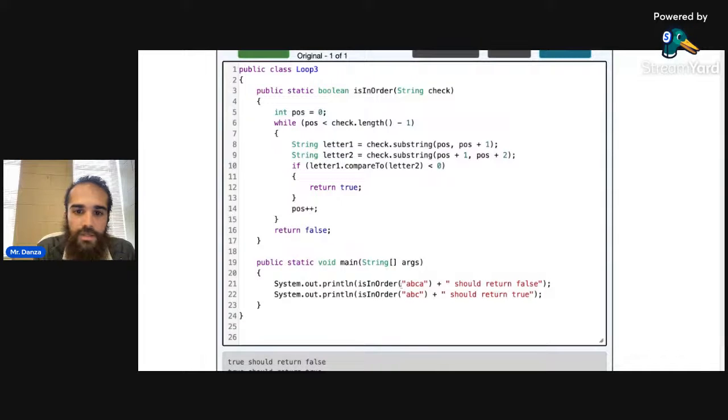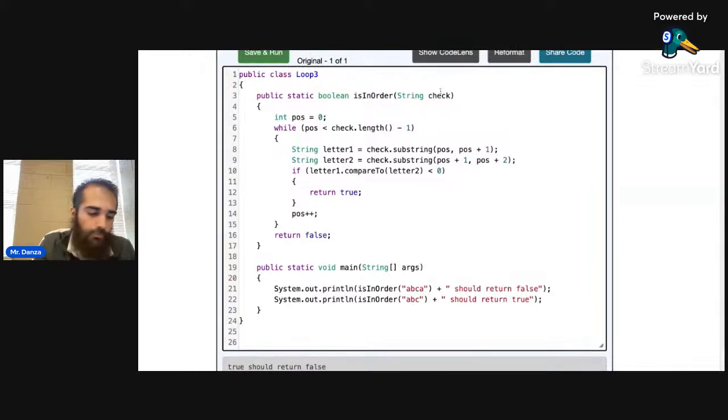So let's look at this. isInOrder ABCA. It passes ABCA into this check variable. So I'll trace it. Check is ABCA. Okay. While and my position is 0.